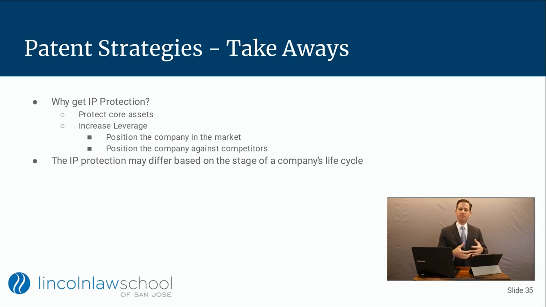When you start talking about market protection, offensive, defensive use, what you're really doing is looking at leveraging your position in the market. And so what patents allow you to do is to increase that leveraging potential. You can position the company in the market, you can position the company against other competitors. And both of these strategic type alignments allow you to increase, again, your leveraging potential. Now, as I indicated at the outset of Module 6, IP protection may differ based off of the life cycle of the company, again, which we will discuss in later segments as well.